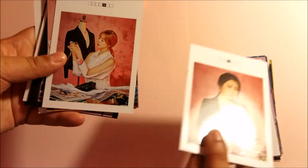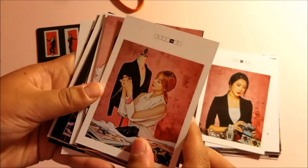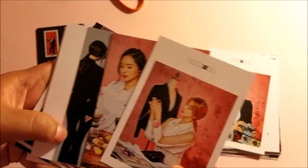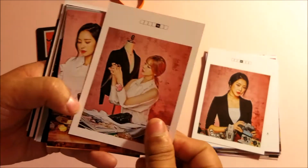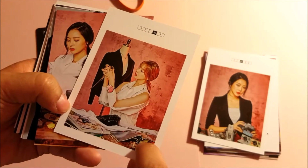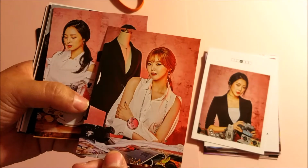She's a photographer. Now these pictures aren't as exciting to me as the really pretty behind the scenes ones. I'm hoping to find one for Ion and Wooi because there was only one of Subin and Seri, so hopefully they have one of each. Yeah, there's Seri as a seamstress. This was a teaser photo for sure.